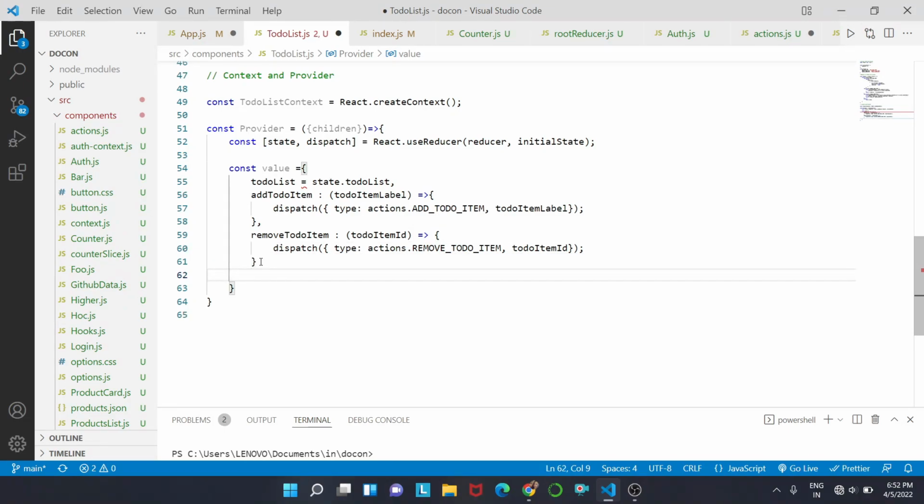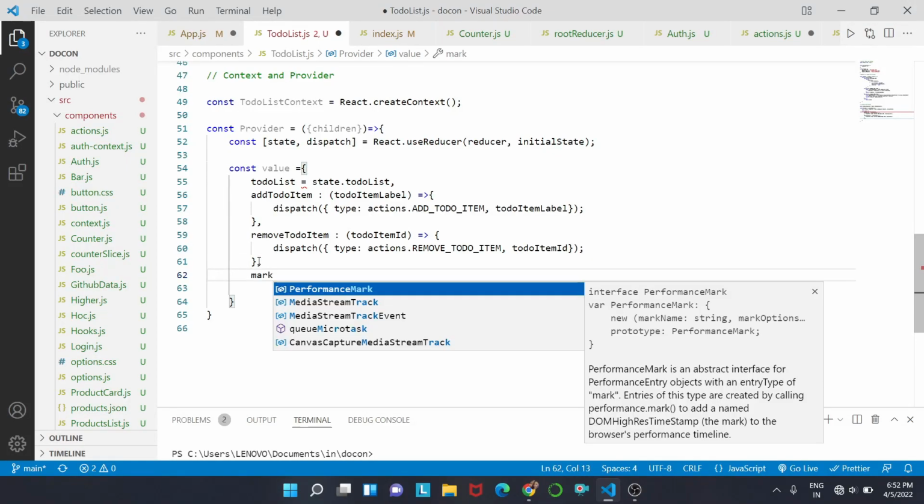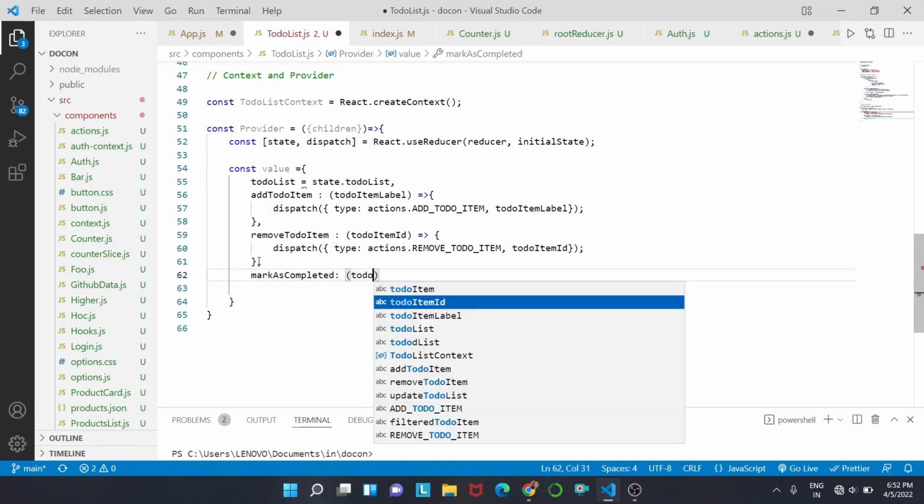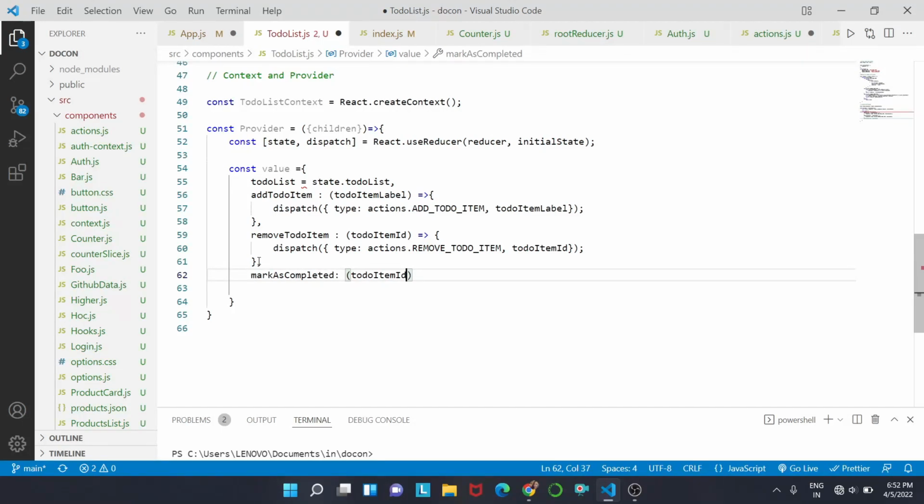Next, we will be writing our third case, that is markAsCompleted. Here also we will be passing the todoItemId.